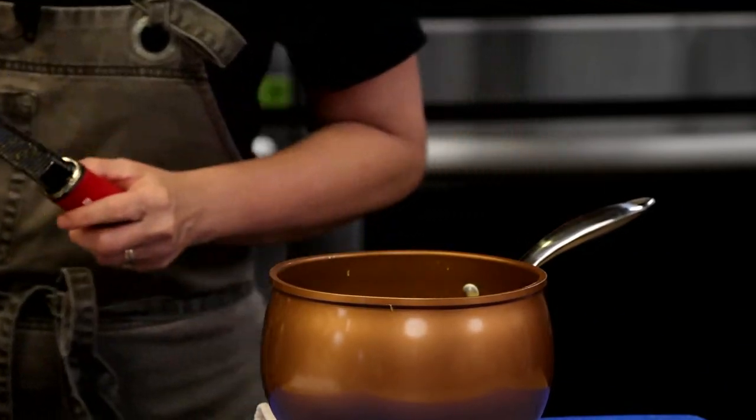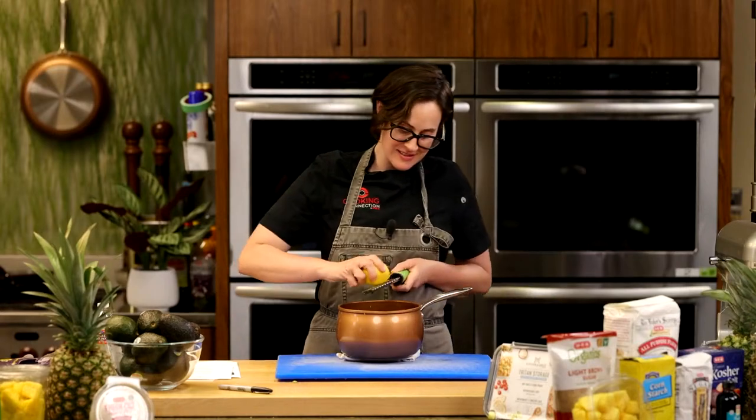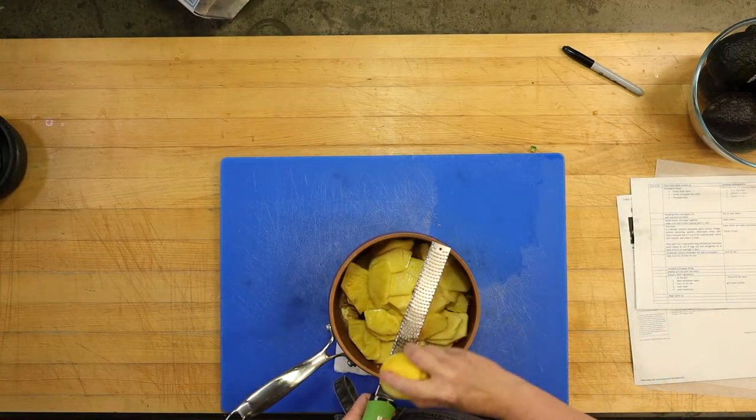Okay, this is lemon zest. The zester's teeth are getting a little dull, I push a little hard on that. We've got to get rid of that guy. That guy was sad. Okay, I got a new one though.